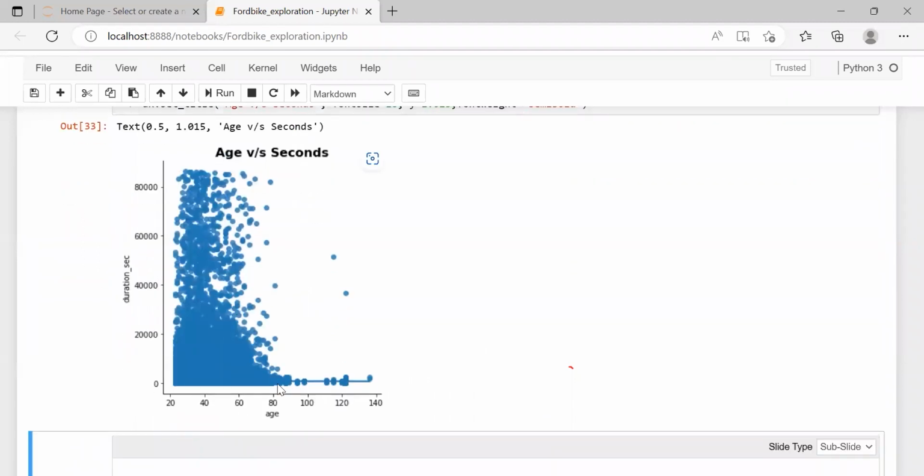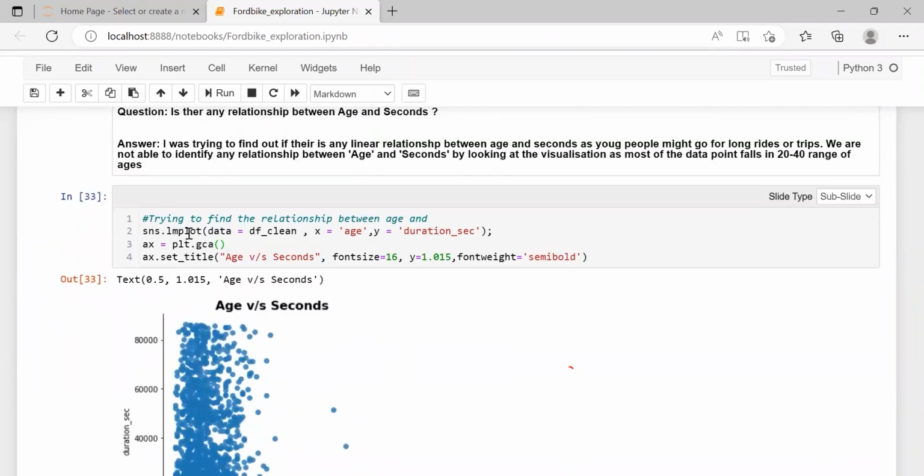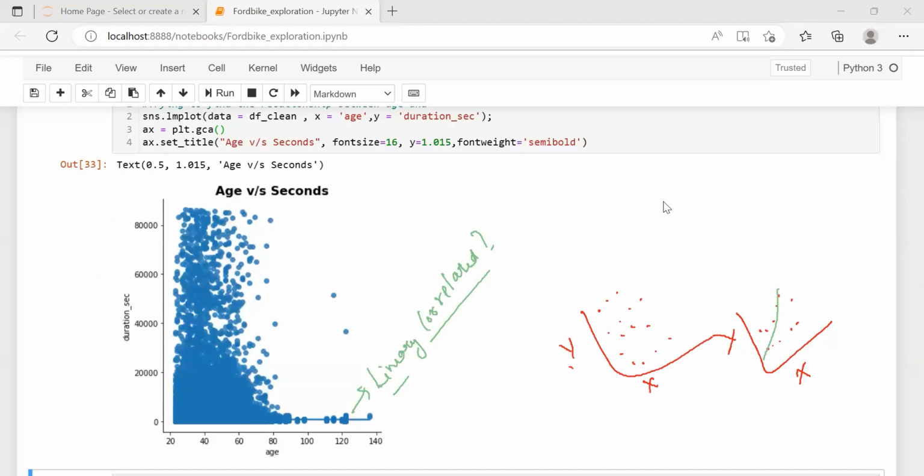So, see, first of all, lm plot is basically a very good thing. Can we fit linear regression? So this is not a simple scatter plot. A simple scatter plot is just where here we have y, here we have x, and this is what you get. What lm plot does, here we have y, here we have x. It will give you a regression line as well. This is the best fit line where the errors are minimum.